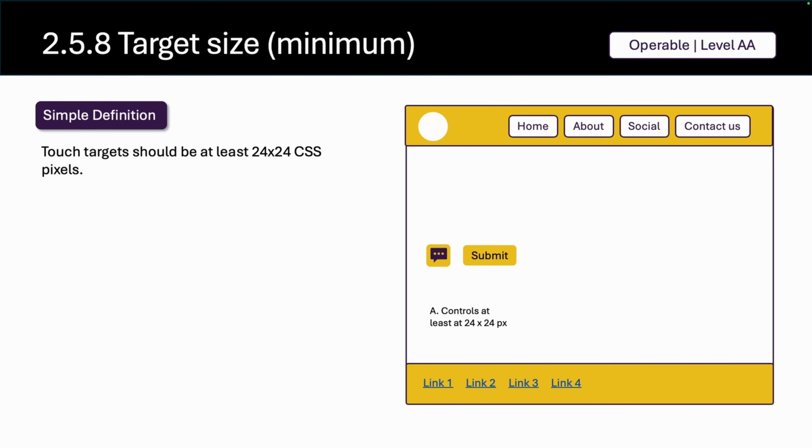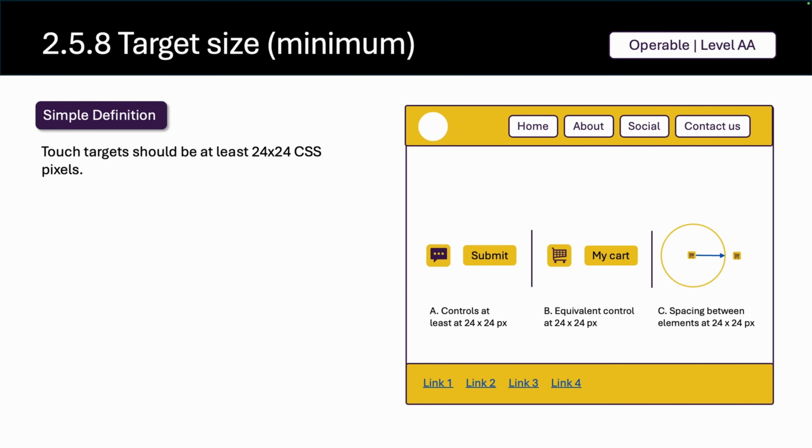Now, there are certain exceptions that I want to share with you. The exception says equivalent control. So, for example, if you have a my cart button on a page which is an icon, and that icon is smaller than 24 by 24, but an equivalent button is present on the same page, like a bigger my cart button, even then you will mark it as pass. I have different opinions about this, because why would you want your consumer to go to the top of the page or to some other place to trigger that functionality? Why not make it 24 by 24 for everything?